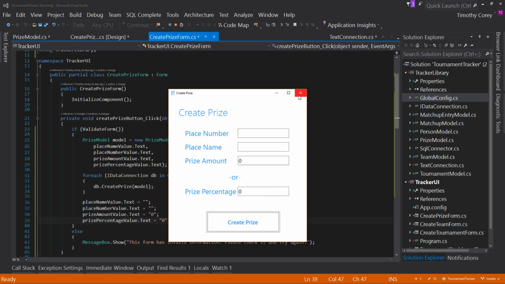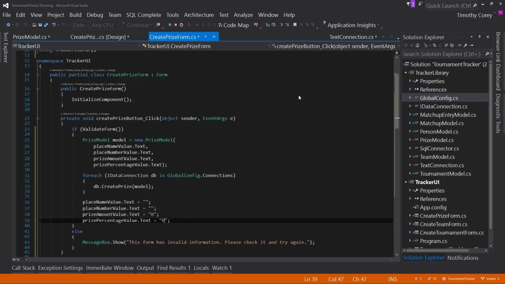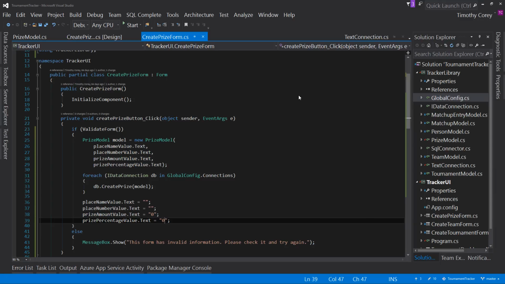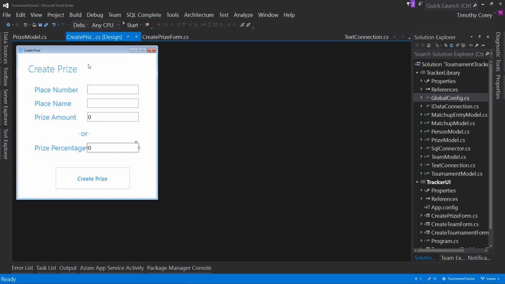All right. So that's a lot of work, but at the same time, now we're done. Now we've got this form created, and we've got a pattern for how to save to a database, a text file or text files, or both. Okay, so that's all taken care of for us. So that's great.